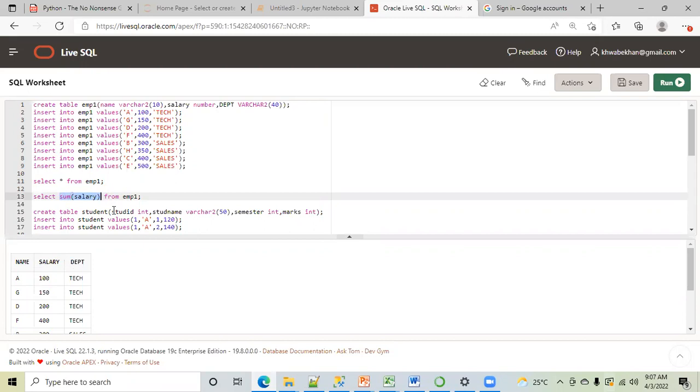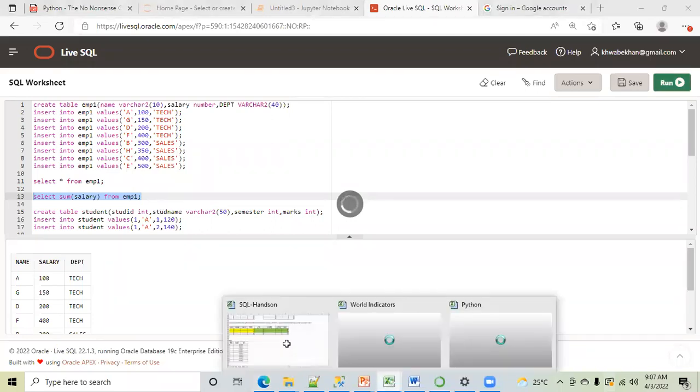Yeah, this has some variance as well. How to find the cumulative sum, how to use this in window functions and all those things. So we'll see that in window function. But the very simple flavor of sum is sum, the column name, and this will give you the sum of the entire column values. Okay, right now we have seen that the output is 2400. It means the sum of all the salaries is 2400. Hope this is clear and simple as well. Okay.